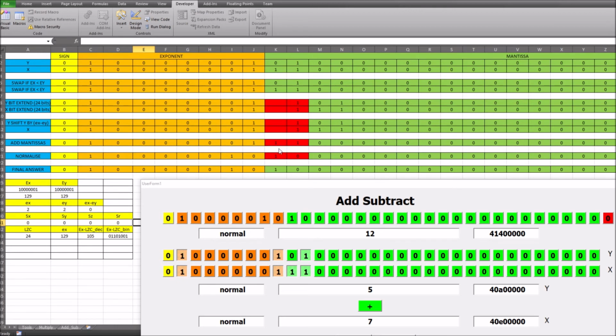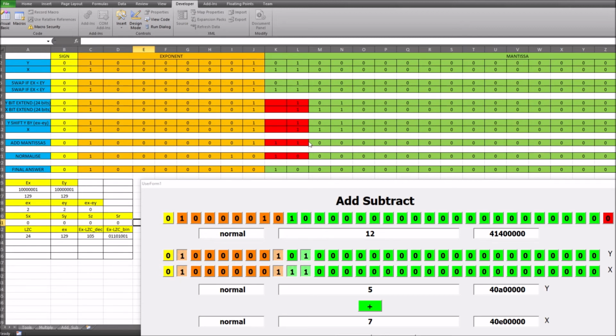But we can't have the mantissa value any greater than 2. It's not allowed. In order to keep the number normalised, the mantissa value always has to be between a value of 0 and a number just slightly less than 2. So that means that this has to be normalised.